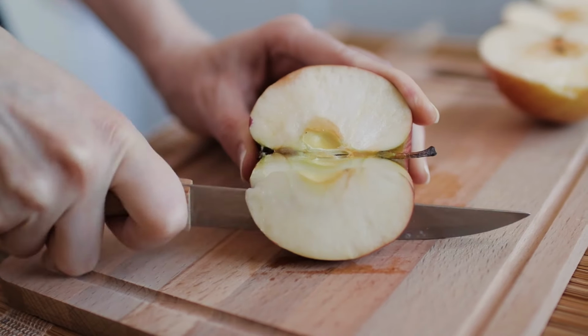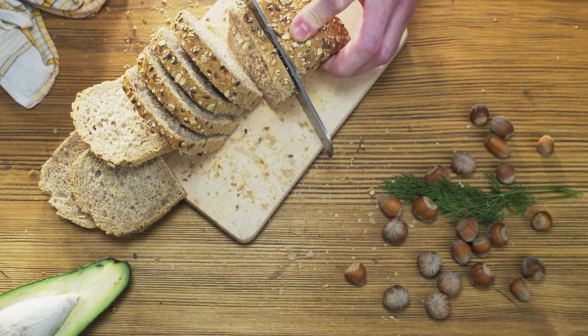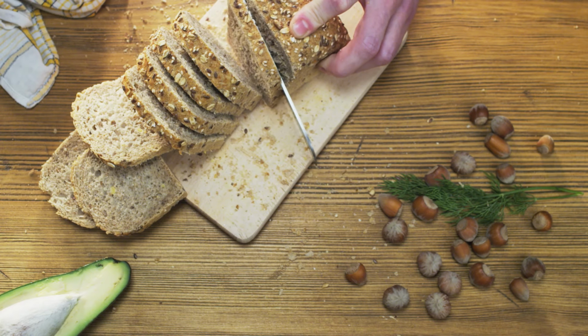But not just any carbohydrate is going to do. Okay, you need to have a complex carbohydrate, a slow digested carbohydrate. And what that means is a carbohydrate that takes a while for your body to break down. So usually a carbohydrate source that's rich in fiber. This could be a whole piece of fruit. This could be a whole grain slice of bread. Those are the things you're looking at.